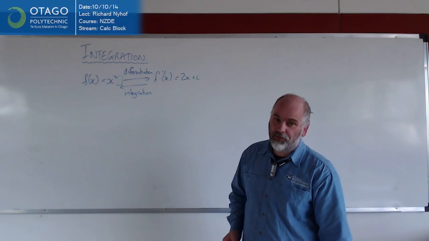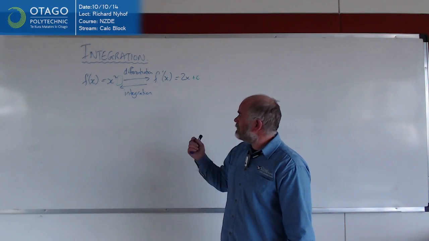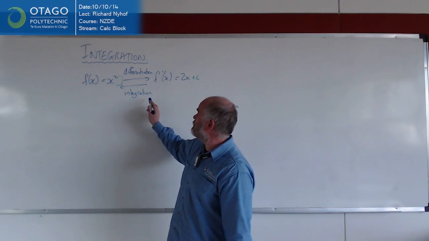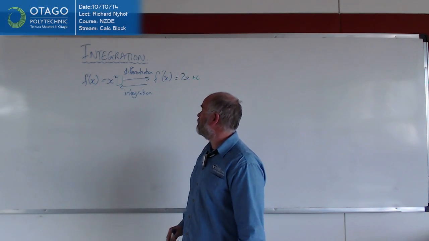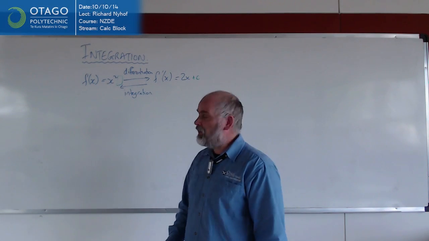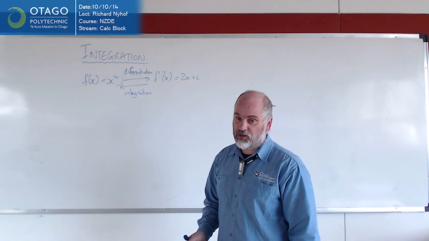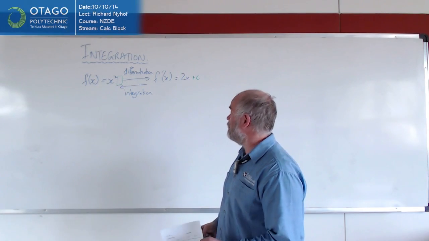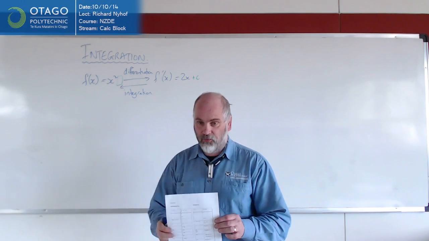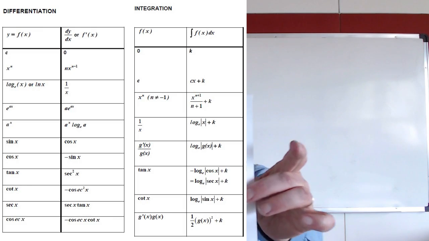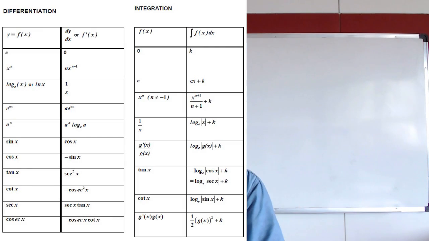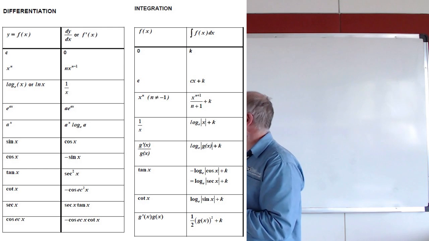So continuing with integration. Last time I said that integration was basically the opposite process of differentiation. And just like we have for differentiation, we have a formula sheet that has a whole lot of integrations on it. The formula sheet that you'll have seen looks like this, and we'll make sure we put a link onto that as well.